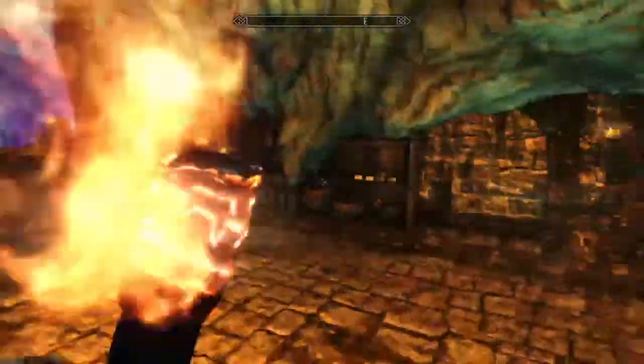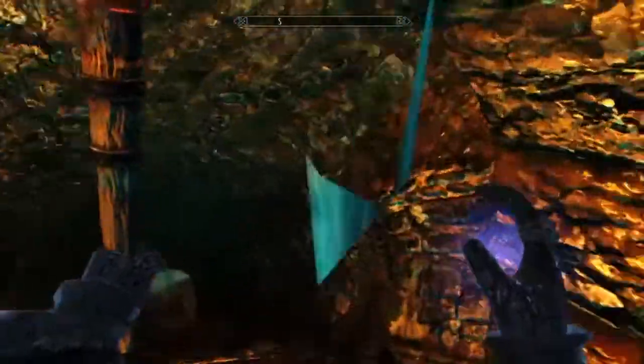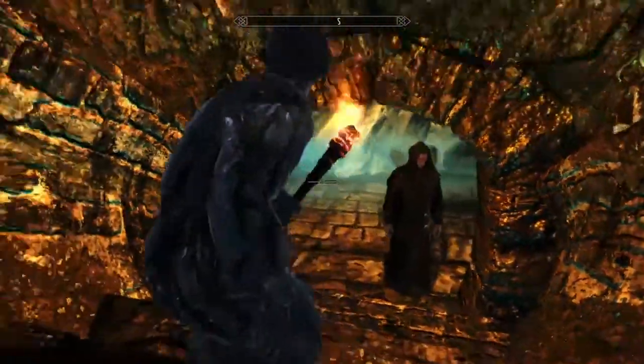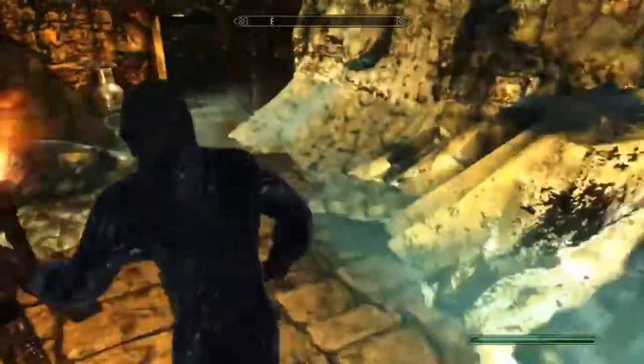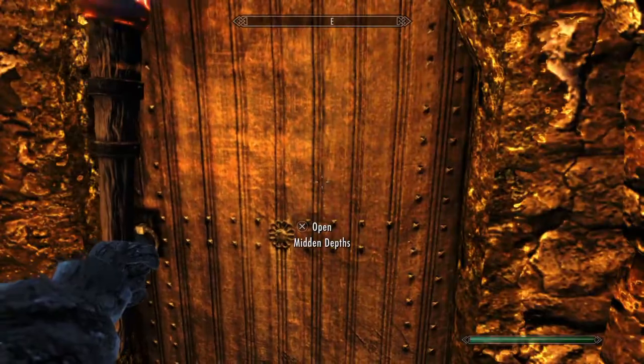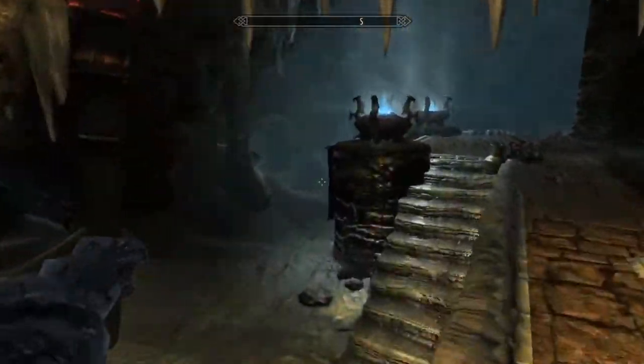Alright then. So, I guess all that's really left to do now is go into the Astronomy Tower and see what all of that's about. I want to see what that's about too, but that'll probably be for another day. Alright then, so let's get out of here.